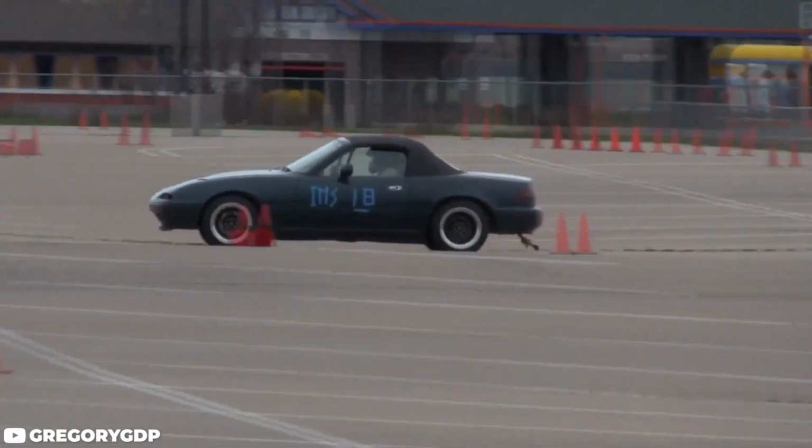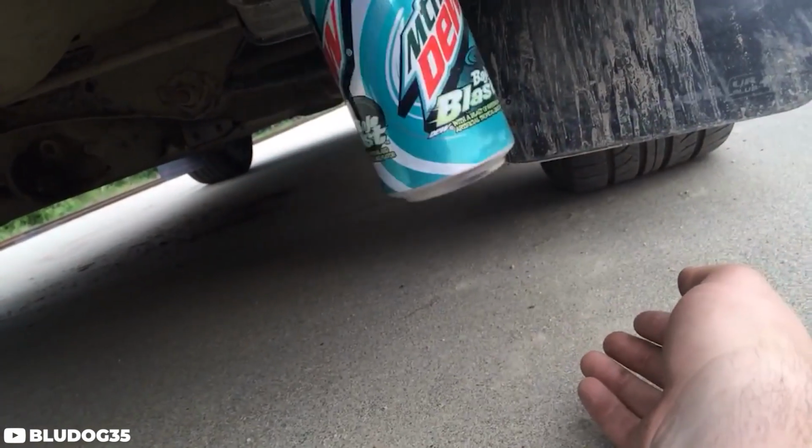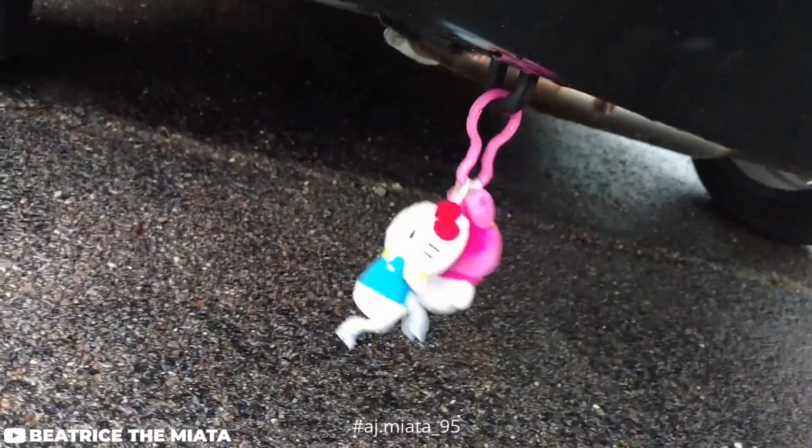Keeping on that same juvenile level as the sticker bombing, another quick burning trend that nobody misses is the drift charms on street cars. Now, for those of you that don't know what this is, based on my very limited research, it was supposed to be a little visual key for drifters to hang little stuffed animals and figures off their car, and it would appear to be floating as they drifted.